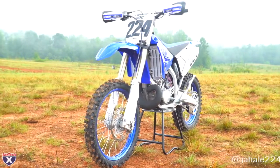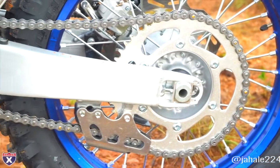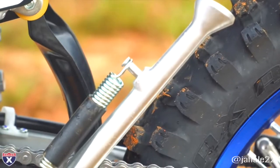Then at the end of the day yesterday, I hopped on the 250X. That's the YZ250 2-stroke style bike. Again, a little bit different changes to the engine to make it a little milder compared to the motocross bike, more controllable. Suspension's a little softer, 18-inch rear wheel, side stand. But the base platform is that legendary YZ250, which is where Jeremy McGrath won his final Supercross titles on. That motor is still great, the platform is still excellent.